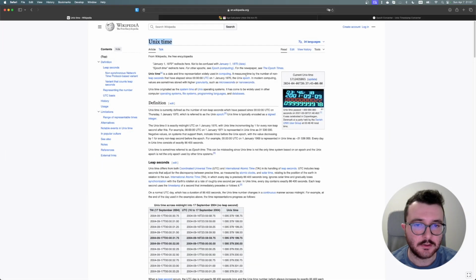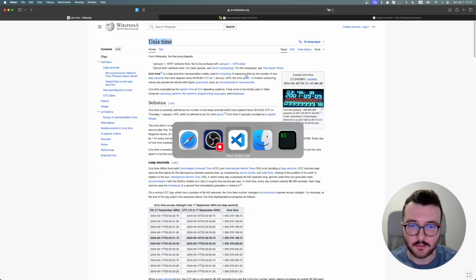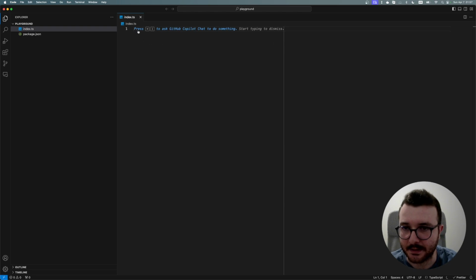So I'd like to write some code to demonstrate what I just explained. This is a simple TypeScript file, and you can think of it as JavaScript as well, because it will be converted to JavaScript at the end. What I explained to you does not depend on JavaScript, TypeScript, or anything. You can write this in any programming language. Let's just start. I'd like to give quick, simple examples.